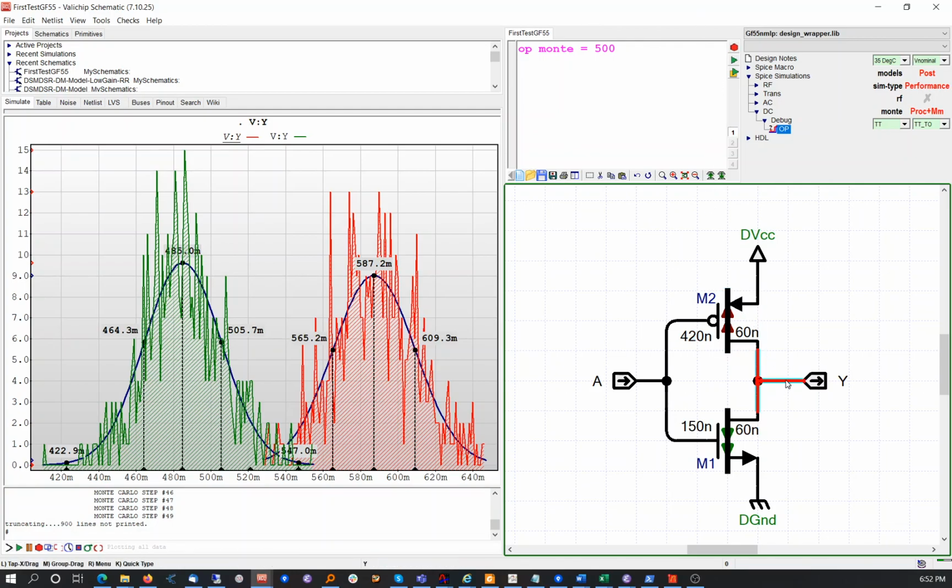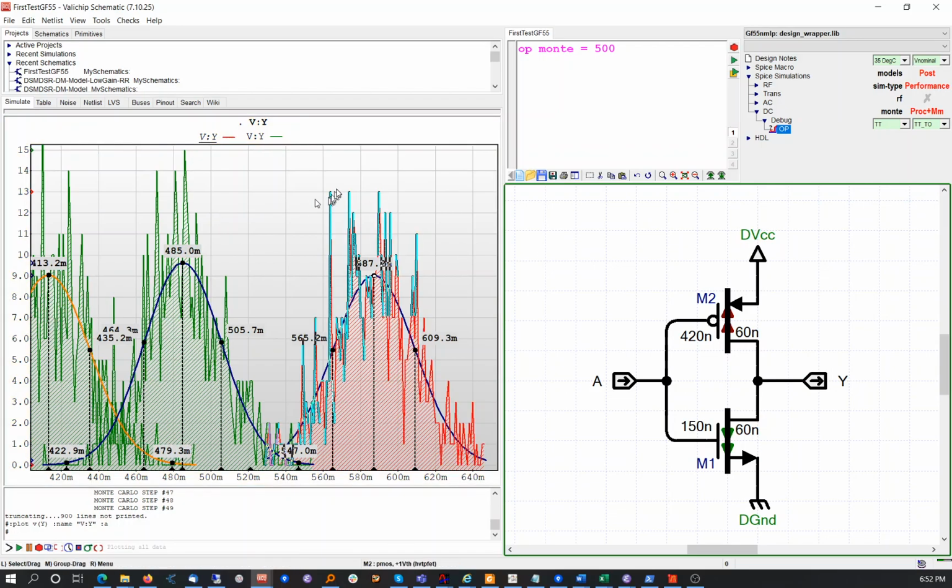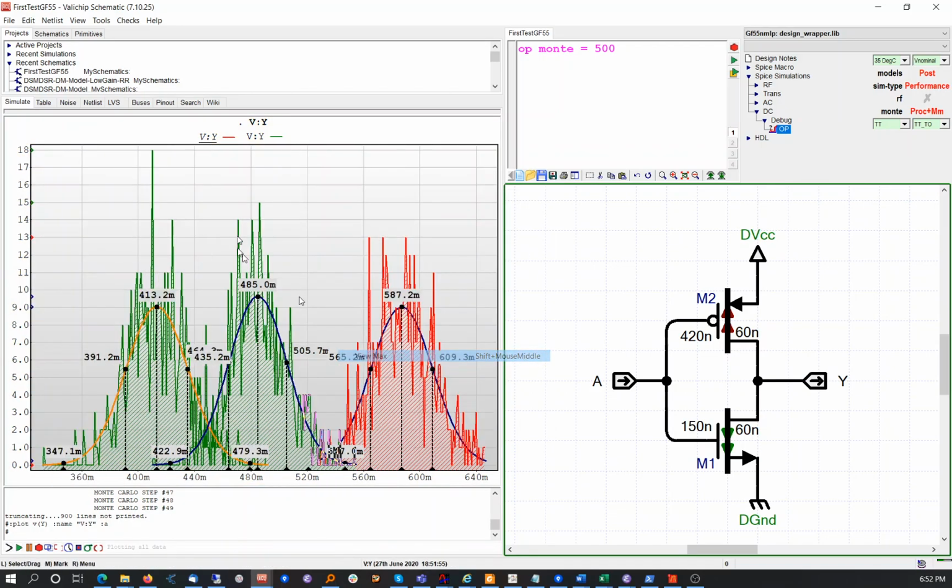And I'm going to tell this to add to the current plot. And there that one is, and view max on that. And there are the different things. Change that to yet another color, perhaps. There we go. And we can see that the threshold changes and so forth are all working.